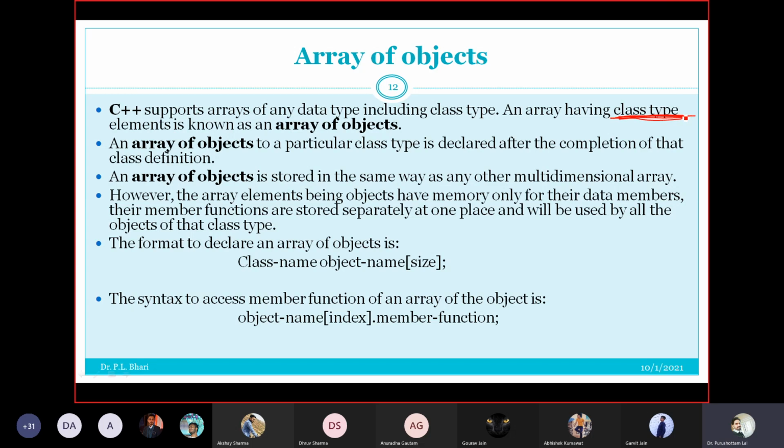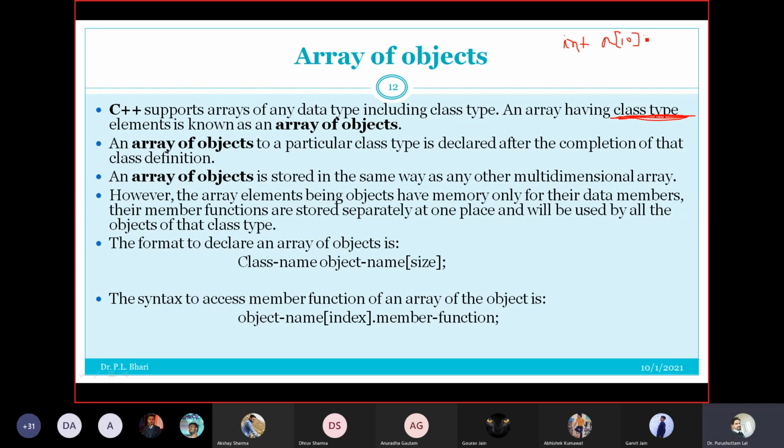The array of a class type will be known as an array of objects. What is the difference? If you declare an integer type array, then that is the process of declaration of an array: array name and then size of the array.